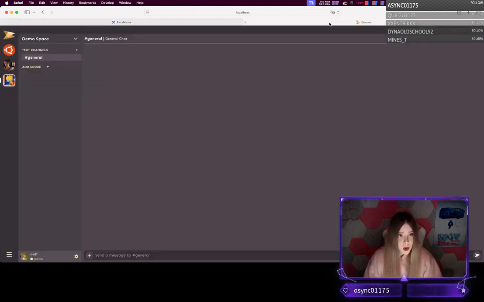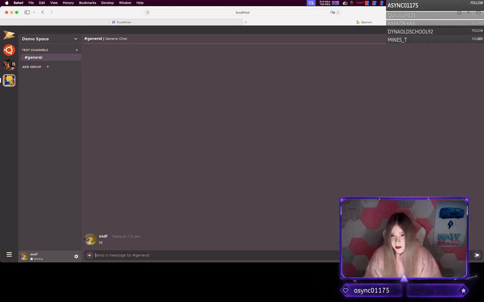So I have Quorum here, and this is essentially a demonstration space. Quorum, as many of you have seen, is an alternative to Discord. It's got a very similar UI. Obviously, when you are typing things and sending things, it feels very much like the normal Discord experience, reactions, etc. The application is entirely open source and encrypted end-to-end.